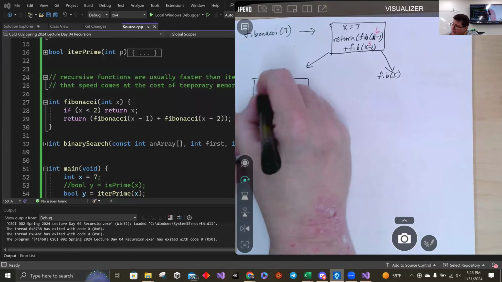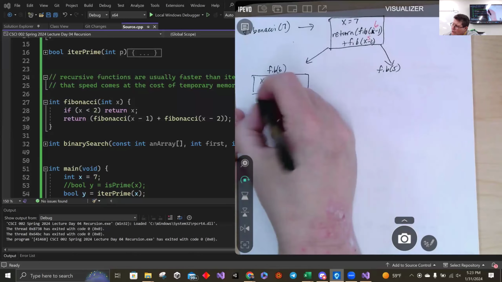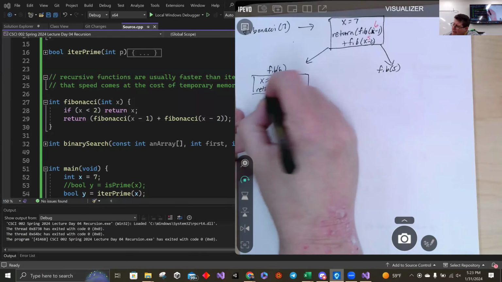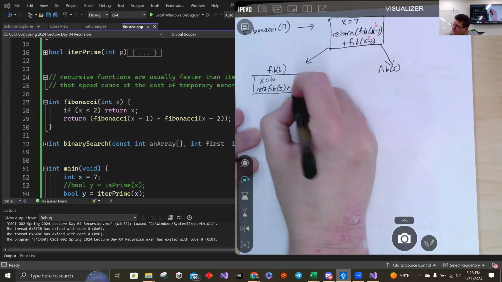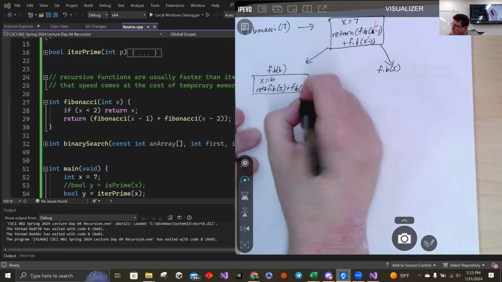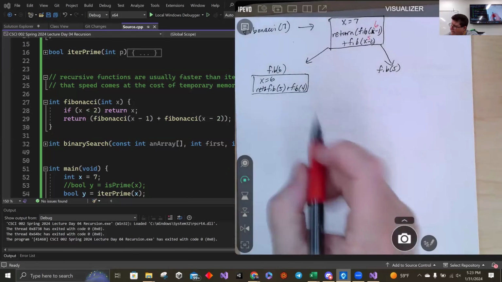So X equals 6 here. 6 is not less than 2, so this is returning, I'm just going to say ret fib 5 plus fib 4. Well, we got fib 5 written over here, so I'm going to point over to it as well. And then we're going to make fib 4.